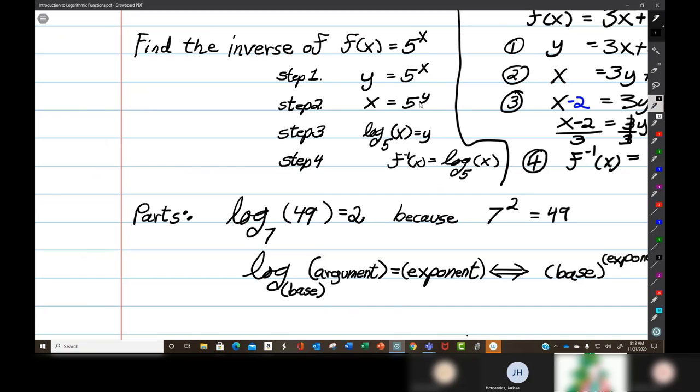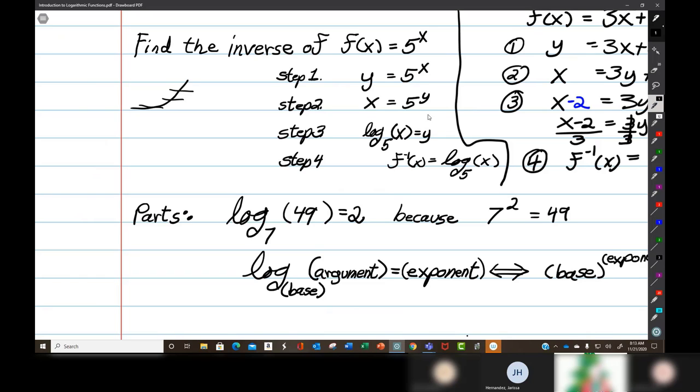But how would you know how to do that if I hadn't written it down here? And you should be honored to know that that puts you in the same class with the most brilliant minds in mathematics all through the Middle Ages and even into the Renaissance. Nobody could do it. They knew it existed because the graph of y equals 5 to the x looks like that. It's definitely a one-to-one function, which means it definitely has an inverse. But what is the inverse? And then a Scottish philosopher and mathematician found the answer by accident.